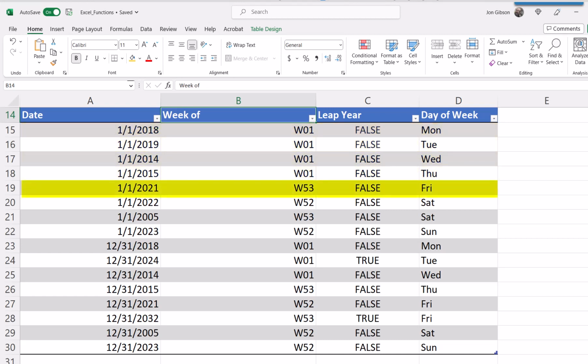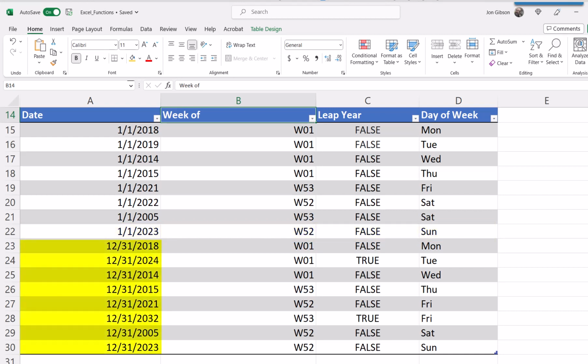If it is on a Friday, it is part of week 53 of the previous year, row 19. If it is on a Saturday, it is part of the last week of the previous year, which is numbered W52 in the common year and W53 in a leap year. You can see this in rows 20 and 21. Row 22 is if January 1st lands on a Sunday. It is part of week 52 of the previous year.